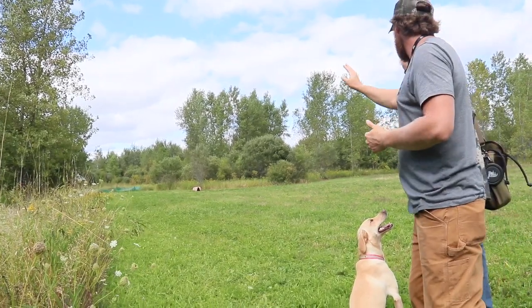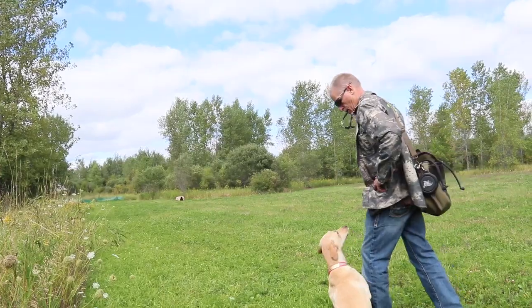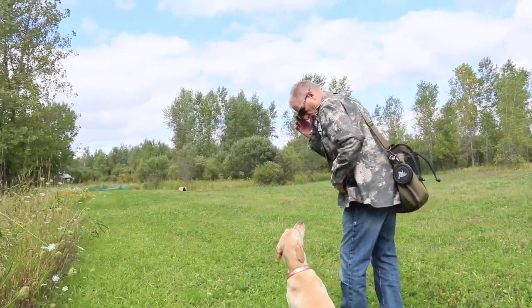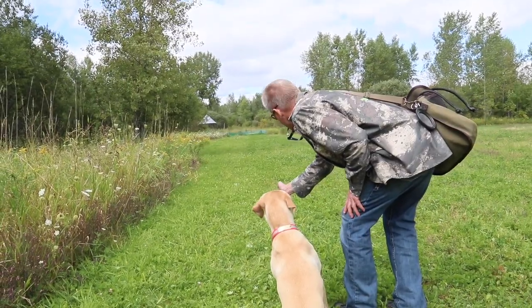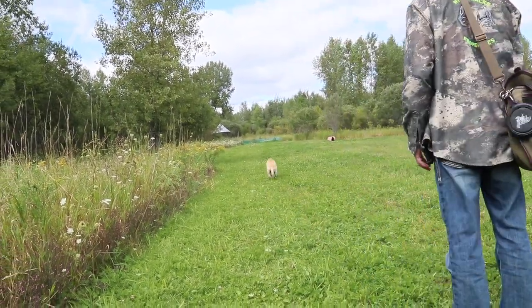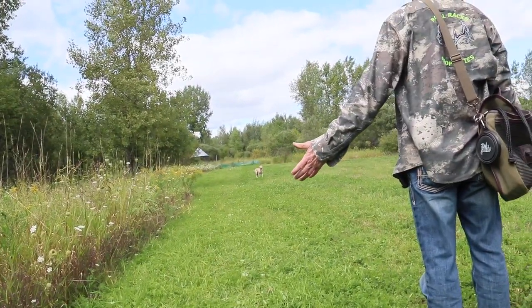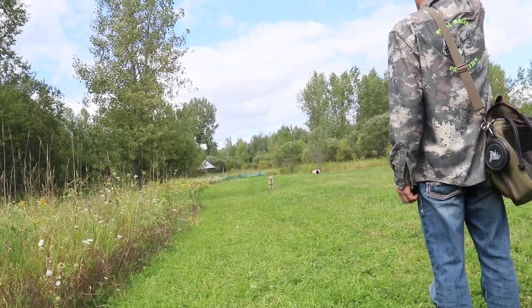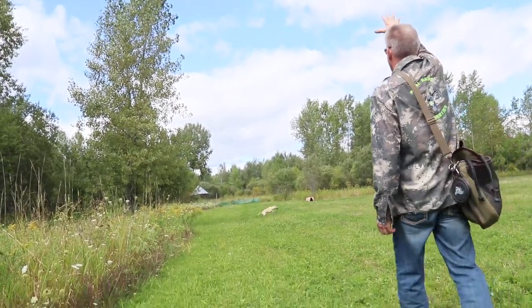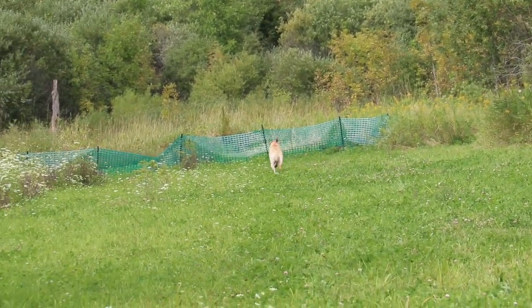So she's going to get a little bit further away from you before you stop her. So your hand is going to be up before the whistle goes. And then you're going to pause and you're going to recall her if you need to, and then you're going to send her back. Hand up. Get your hand off your hip. There. Good. And don't hesitate to remind her. That's good.